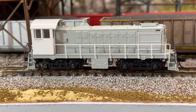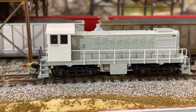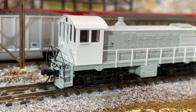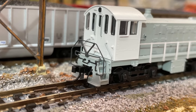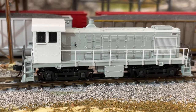Now, the reason I was looking for something that was undecorated was because I want to get some locomotives painted up in a livery that matches the Allegheny Northern. So this is going to be the first, potentially of many, depending on how this turns out, locomotives that have custom road lettering and paint scheme.